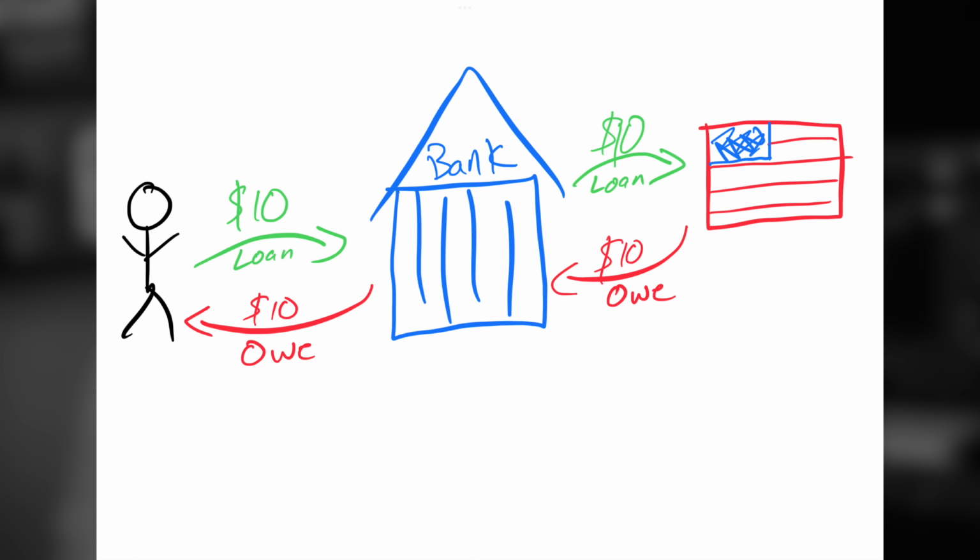And the bank would not be able to stay in business very long if all they had were a bunch of liabilities. So one way or another, they have to use that to go get assets. So they take your $10 that you loaned them, and then they loan it to somebody else. Remember, if you loan money to somebody, it's an asset for you and a liability for them. So they have a liability, they owe you $10. But now, since they lent that $10 to somebody else, they also have an asset because now somebody else owes them $10. That offsets their liability of owing you $10.